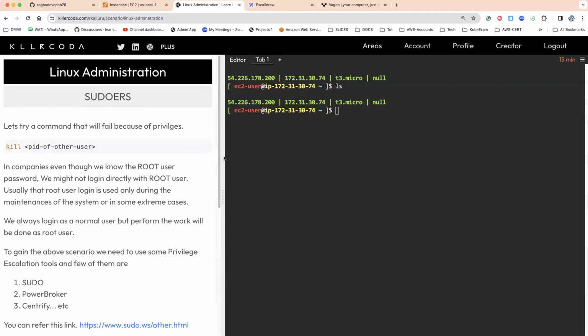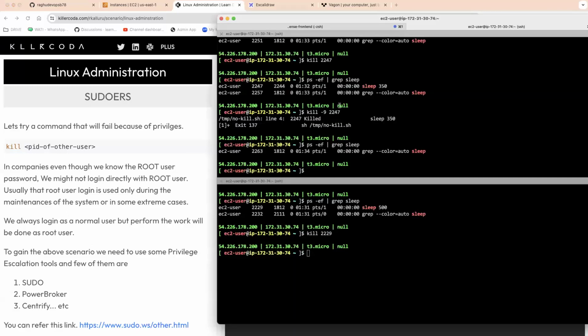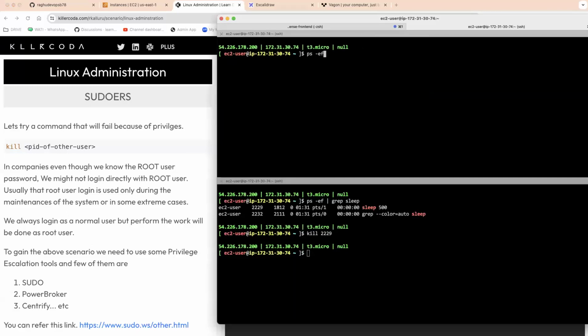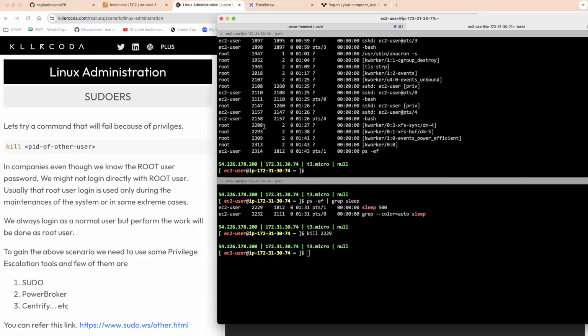Take the ps -ef command as an example. If I try to kill some other person's process, which belongs to the root user, I'll get a permission denied, operation not permitted. I can't do that.